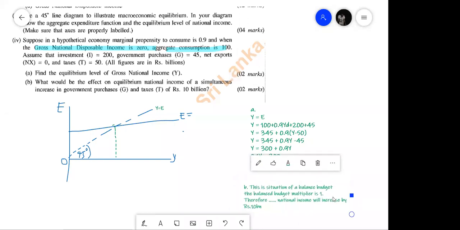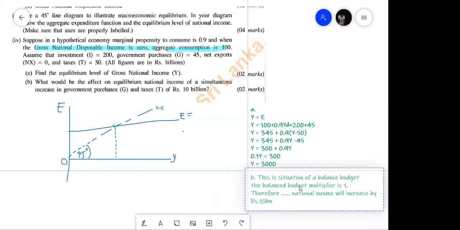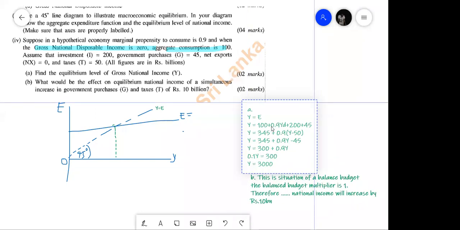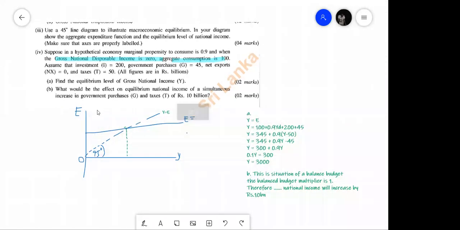Guys, for this, you need to know a bit of the balanced budget multiplier. Trust me, guys, the balanced budget multiplier is a part that many students are a little bit confused with. So please refer to that in your theory or revision notes, right? And my revision class students, fast track students, you would have that in your previous recordings. Please go and watch that. It's a very, very important area that you can score on, because a lot of people mess that up. Okay, so that is it about the 2019 paper.